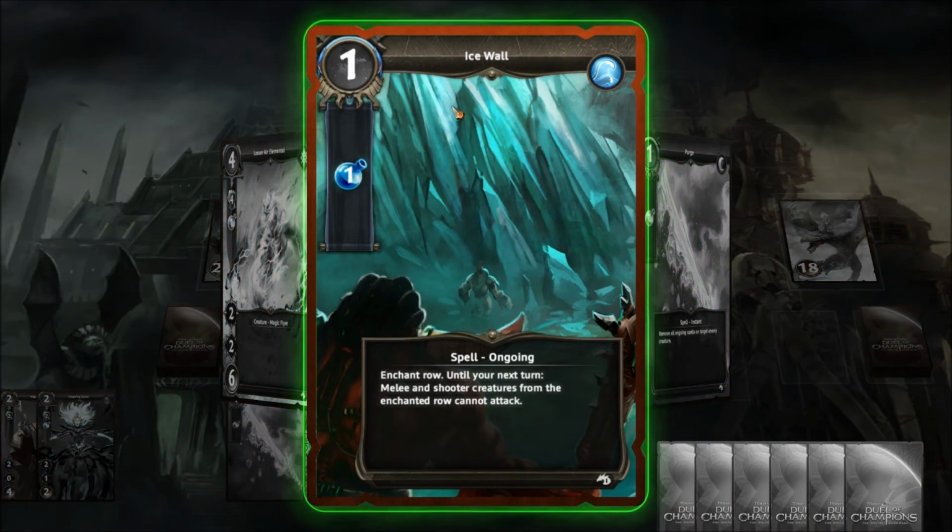This is a spell card. You have instant spell cards, those are pretty straightforward in what they do. Then you have ongoing, which are permanent. Now, they're not permanent as in permanent forever. You see this one says until your next turn. So permanent means it lasts the turn, or it could last 3 turns or whatever it says in the card text.